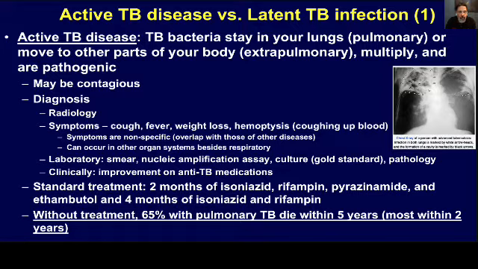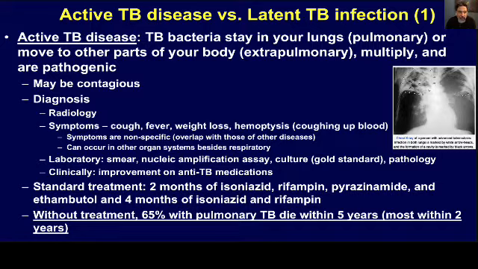It's diagnosed through chest x-ray or by the presence of symptoms, and the common symptoms are cough, fever, weight loss, or coughing up blood. There are also laboratory diagnoses that can be made, different tests that can be done, but the main gold standard test is culturing the bacteria from a sputum sample and looking for the presence of TB. It's also highly diagnostic to have someone with symptoms consistent with TB who then improves clinically on anti-TB medications.